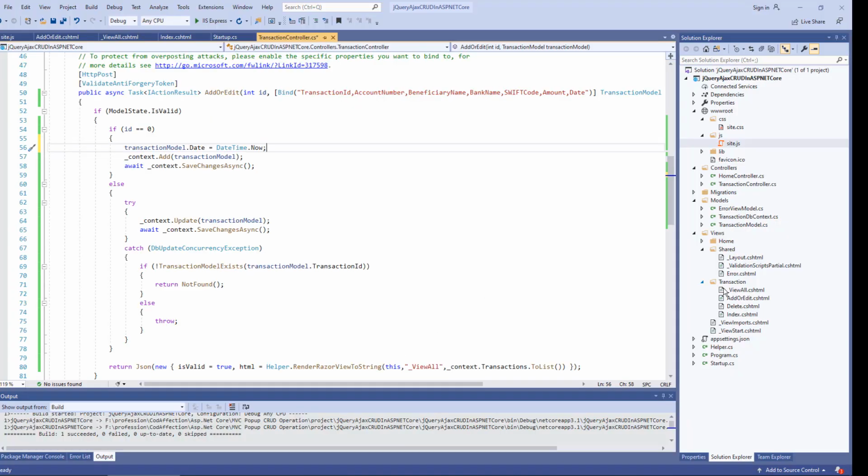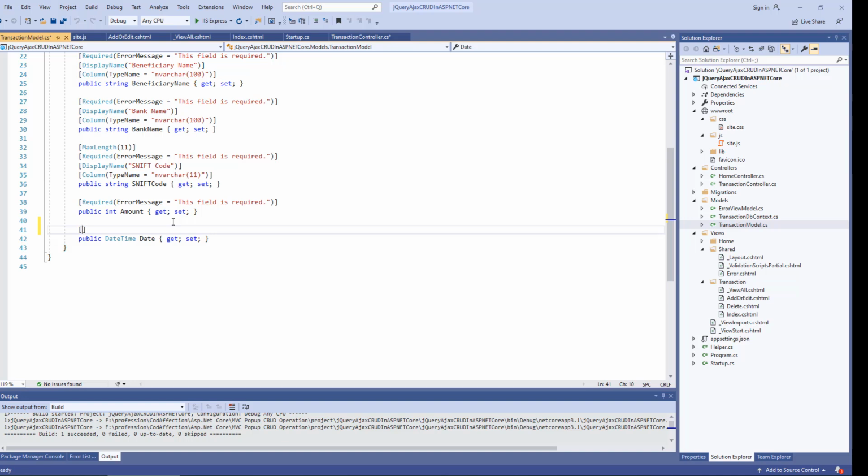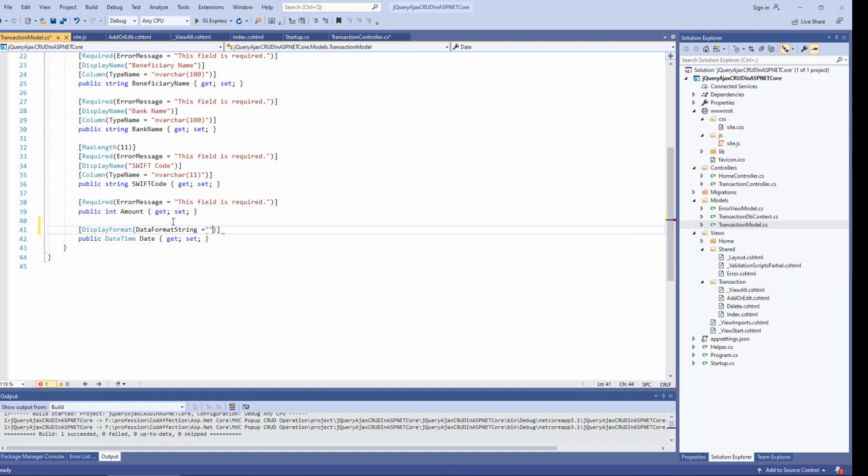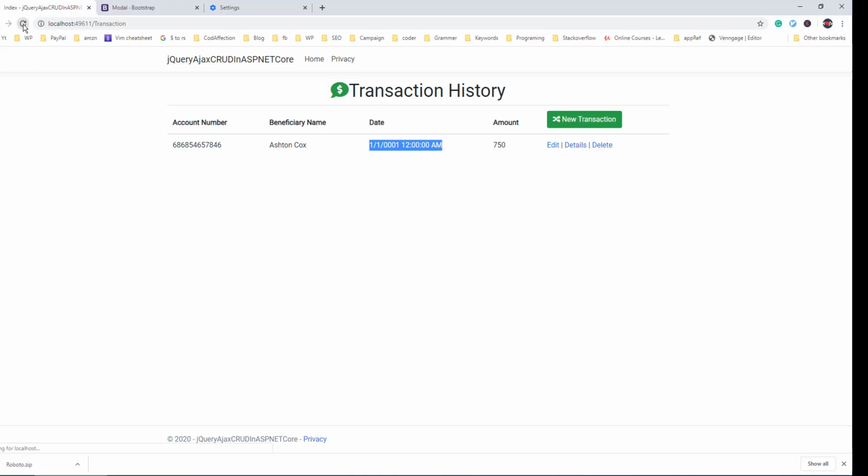For that we can update this transaction model. We just need to add this attribute DisplayFormat, DataFormatString is equal to, so here we have the format mm/dd/yyyy.